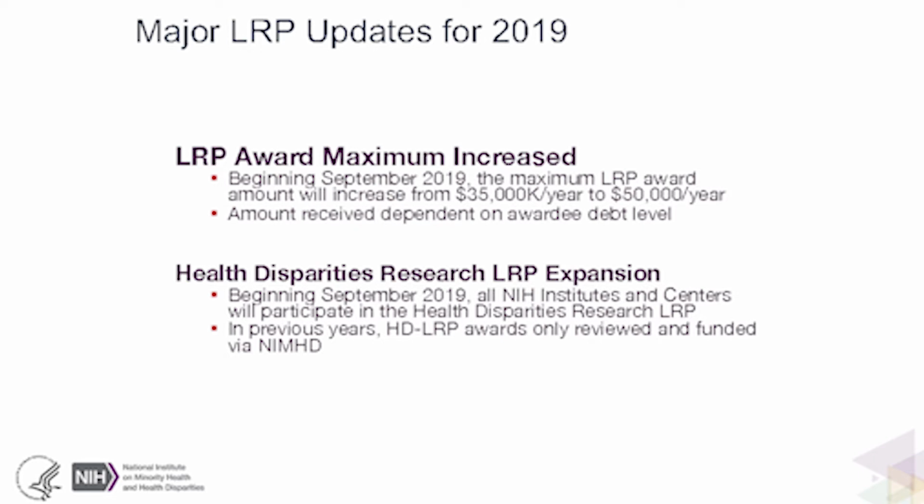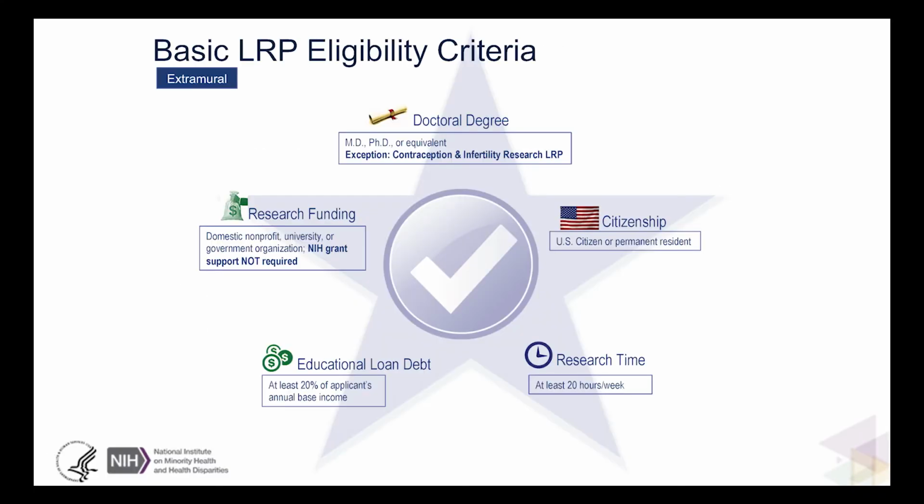So make sure that when you're making a selection within the LRP application, that you really pay attention and give some thought to whom you would like to review your application. And to make that easier, you can check out the Contact and Engage portion of our website, where you can see all of the NIH ICs that participate within the LRPs. And also, you will be able to see the mission and the priorities for those institutes, as well as contact information for program officers.